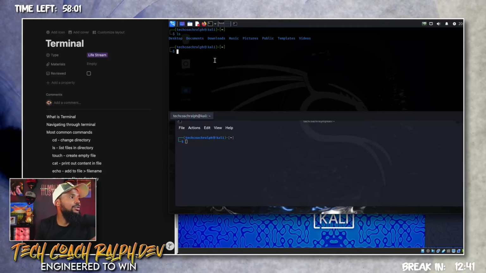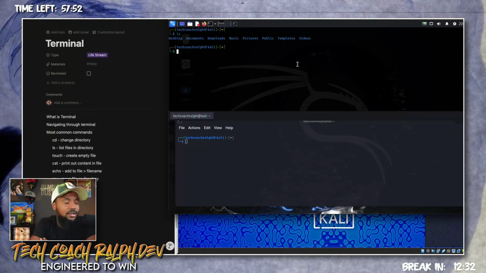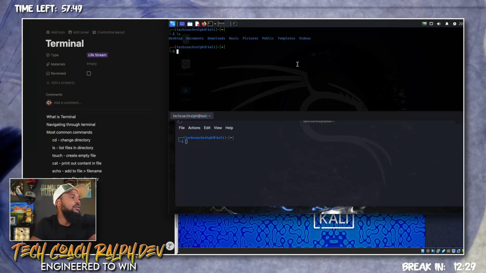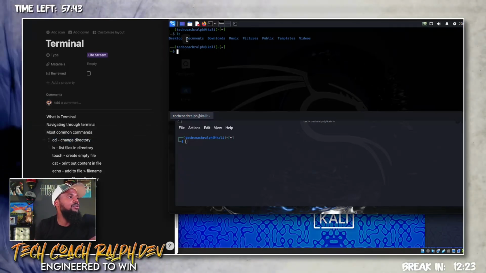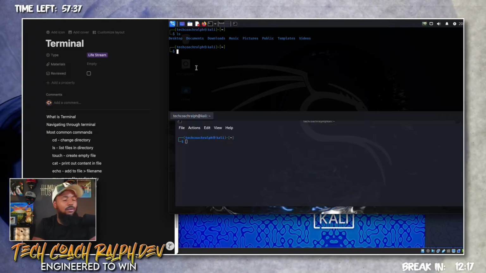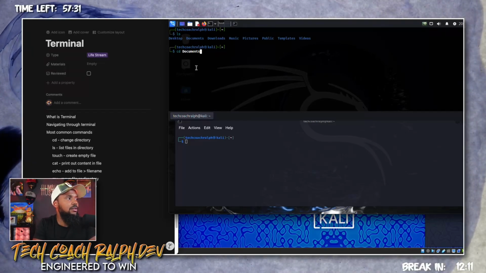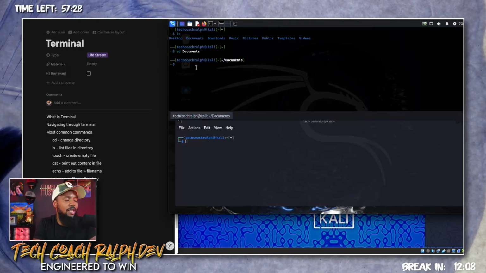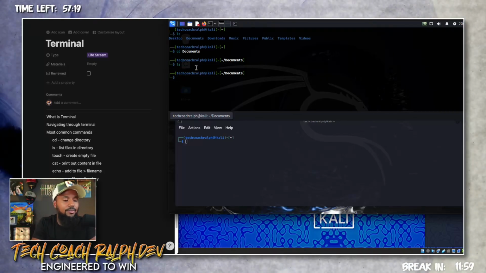So we'll navigate through some of these folders. Probably the most common command in the terminal is going to be the cd command. The cd command stands for change directory, as I have on my notes right here. So if we want to get into these folders here, downloads, music, pictures, public, templates, videos, desktop, documents, we do cd for change directory, documents, right? Enter. Now we're inside the documents folder. If we want to see what's inside the documents folder, which is probably nothing, we'll do ls, right? It's empty because there's no files. It's a brand new install. Okay.